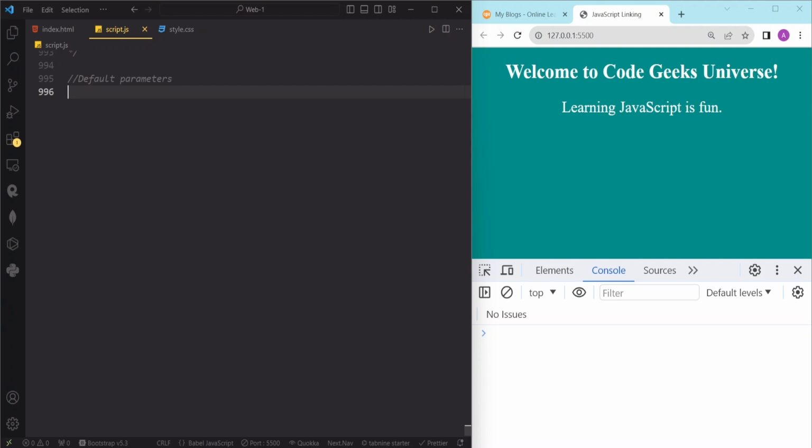Now, functions are one of the core concepts of JavaScript, and there is still a lot that we can learn about them. In the next few videos, we are going to explore some advanced topics related to functions, such as the bind method, closure, and arrow functions. These topics are essential for mastering JavaScript and becoming a better developer.